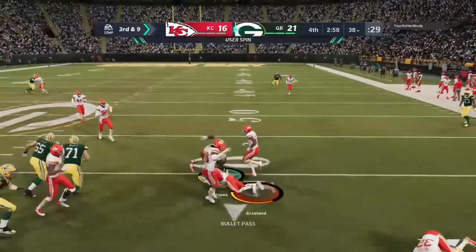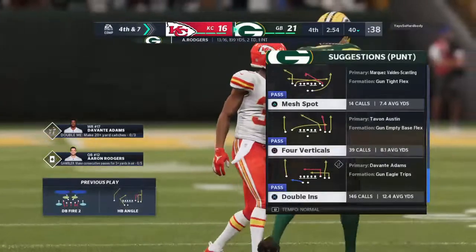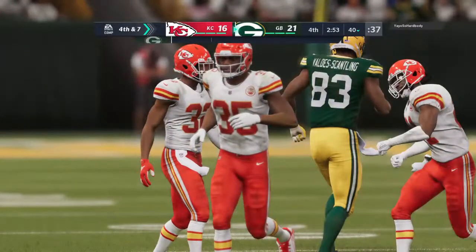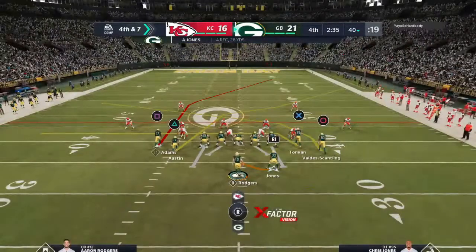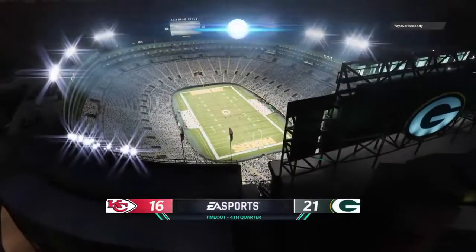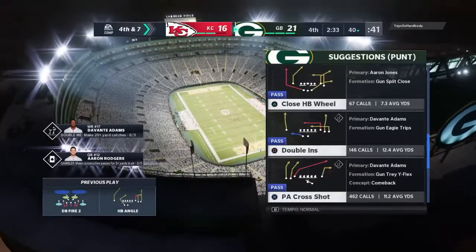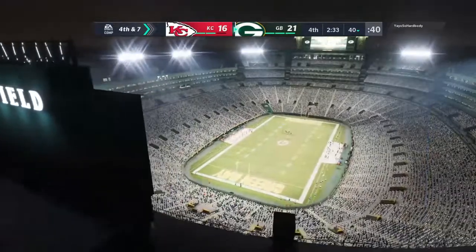Caught on the right side by Jones. And he can only manage to take the football to the 40, and that is well shy of the first down marker. That's going to bring up 4th down, only a gain of 2 there. The Chiefs now going to use the first of their timeouts. That'll leave them with 2 remaining. We'll be back after this.